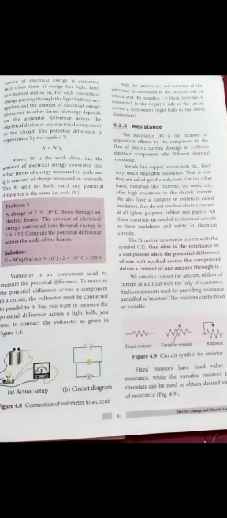If you want to measure the potential difference across a light bulb, you need to connect the voltmeter as given in figure 4.8. Now note that the positive red terminal of the voltmeter is connected to the positive side of the circuit and the negative black terminal is connected to the negative side of the circuit. You see in the actual setup diagram, this is how we can find the potential difference.